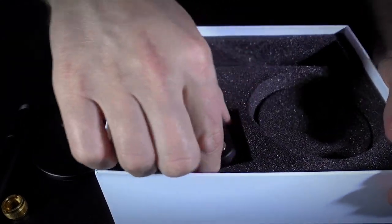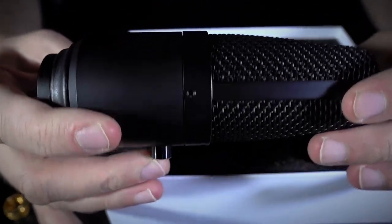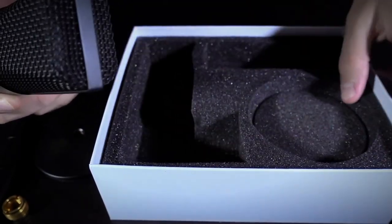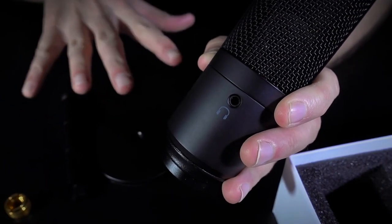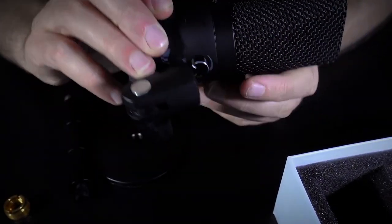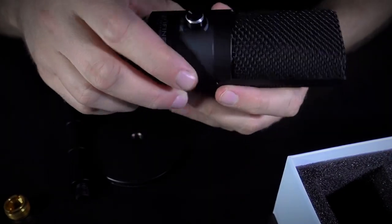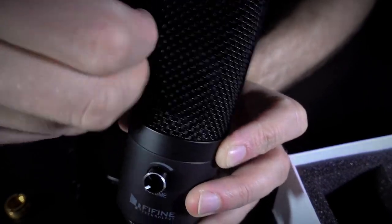And then we have the actual item of interest, our microphone, which itself has very solid metal construction. Honestly, at this price point, the feeling of quality I'm getting here is way more than I expected. Like, the build quality is really good. It's on par with much more expensive microphones I've used. We have a grill here, which is made of metal.